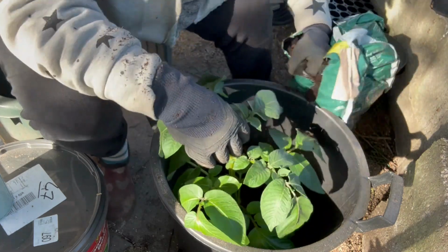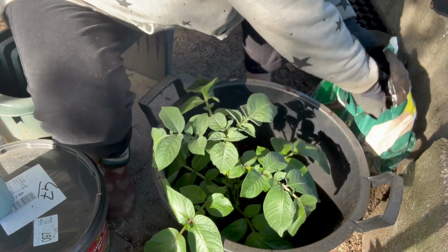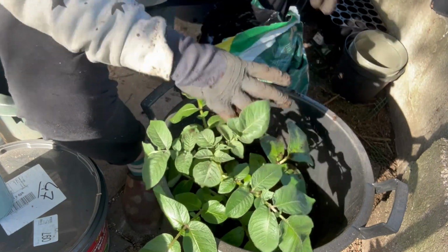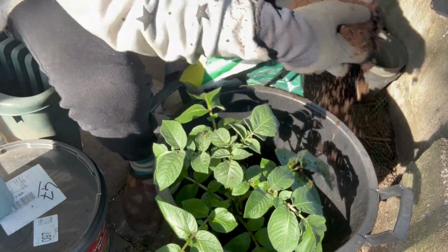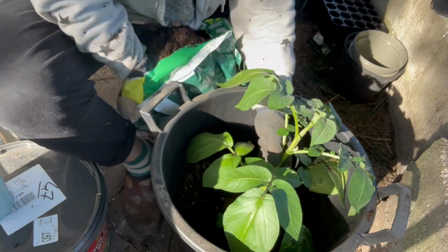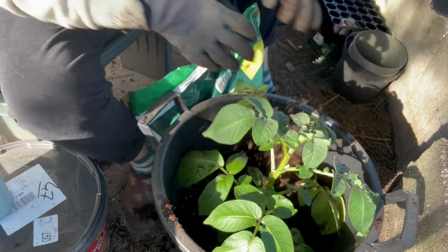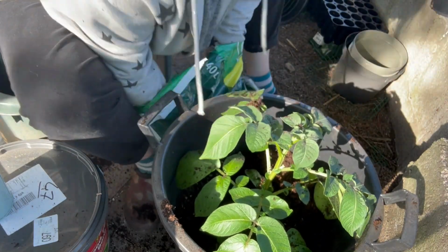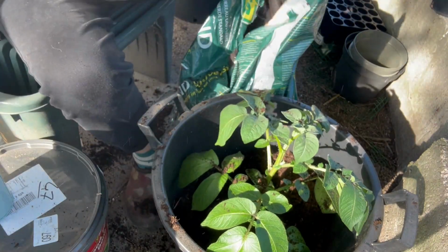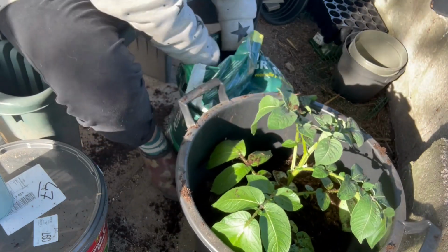Now this is bigger than I would hope, but you know, I didn't really want it this large to transplant it at this stage, but we are where we are, and it's certainly looking healthy. So I'm going to basically fill up the pot. I'm just trying not to break any of the branches. Let's do that better.